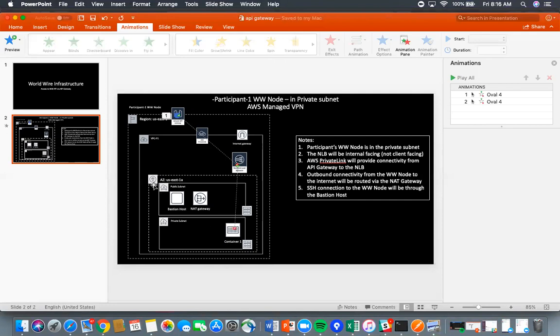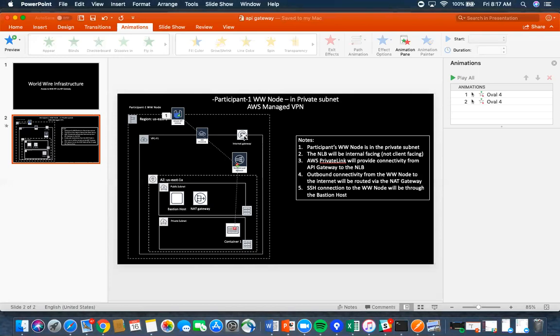But when you have egress traffic, for that it will go through the NAT gateway to the internet gateway. If some component inside our container is talking to the external world, even for submitting a transaction to Stellar, you will be going through the NAT gateway to the internet gateway. Why don't we want to go through any sort of private link for that? No, see, you can't create a private link to Stellar. Okay, I see. Yeah, that makes sense.